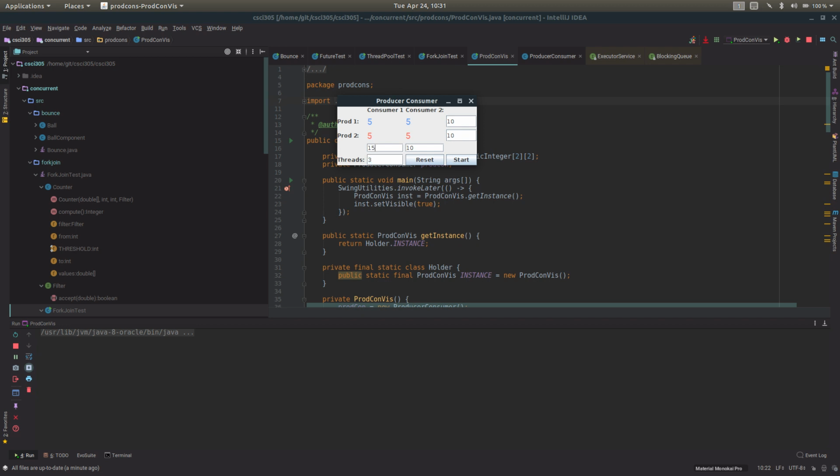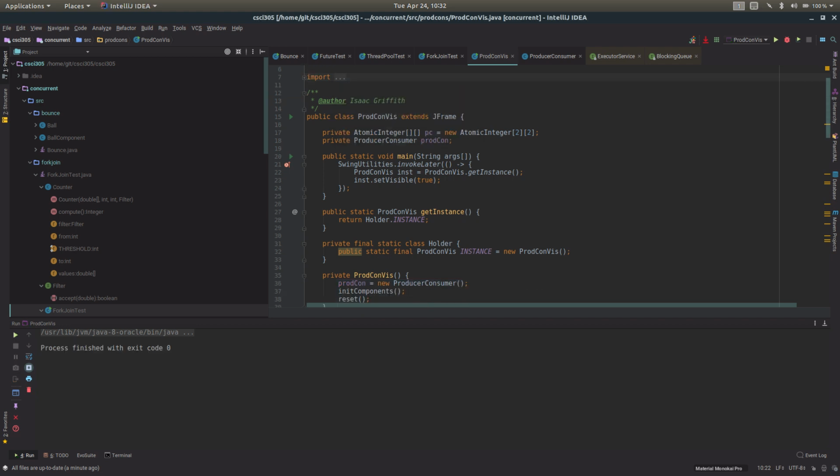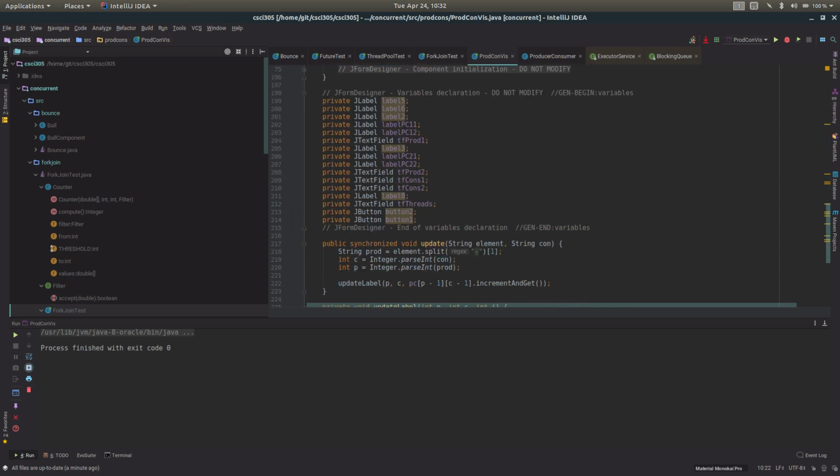Now if we update this, let's reset, actually update that, and we start this, it will produce 15 overall. But consumer 1 will be able to consume 15 items. Consumer 2 consumes up to 10, but we only produced a total of 20, so consumer 2 is just sitting there waiting. We can continue this all day long. It's pretty simple. It's just to see that we can actually do this in real time and update things as necessary.